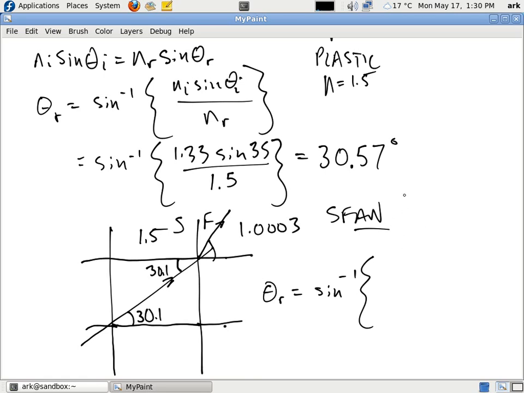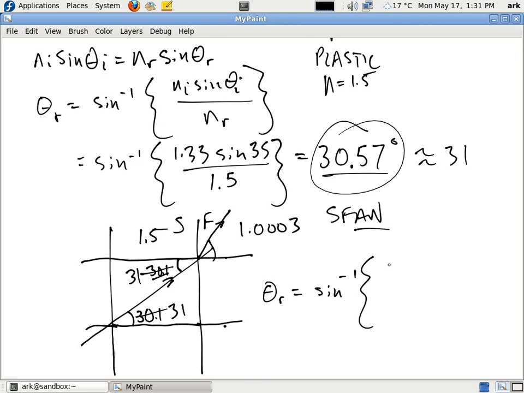Yeah, so let's just continue here. Yeah, so it's 30.57 degrees. Yeah, I know, I've just rounded to 30.1. Oh, I'm sorry. I made a boo-boo. Thanks for catching that. 30.57 does not round to 30.1. It rounds to 31. So this should have been 31, and this should have been 31. Thank you. So let's try and speed this up now.